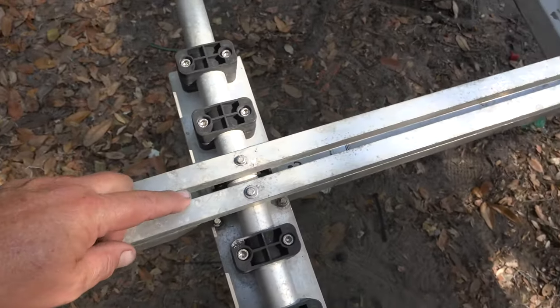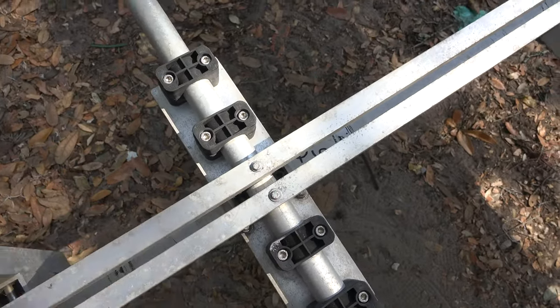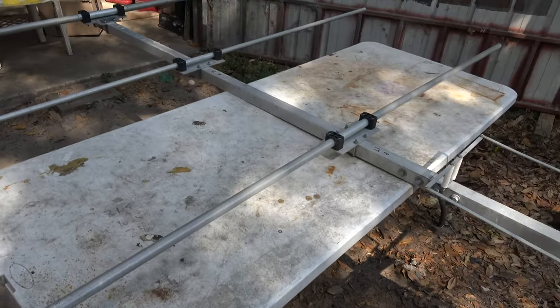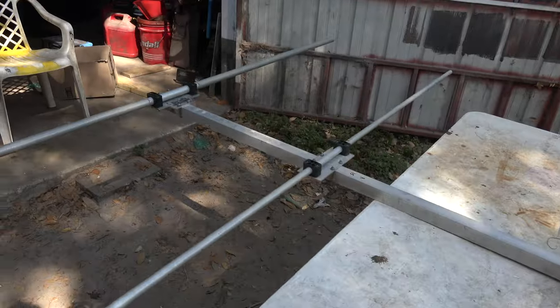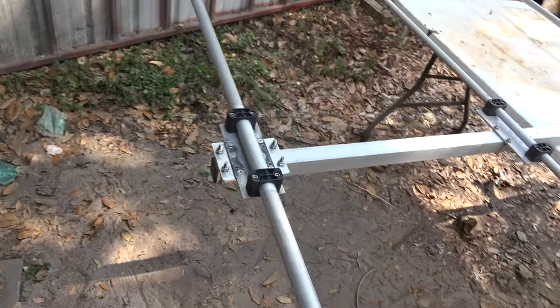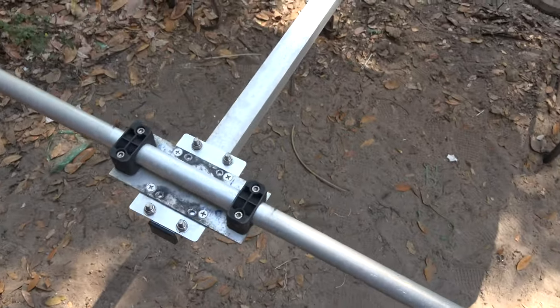Those radials are not connected. They have insulators in the middle. Okay, so then the last three, again, they're passive, and the main reflector. Well, this is an upgrade.